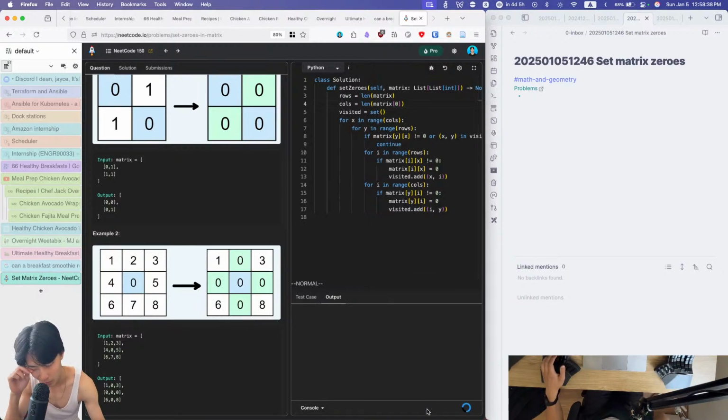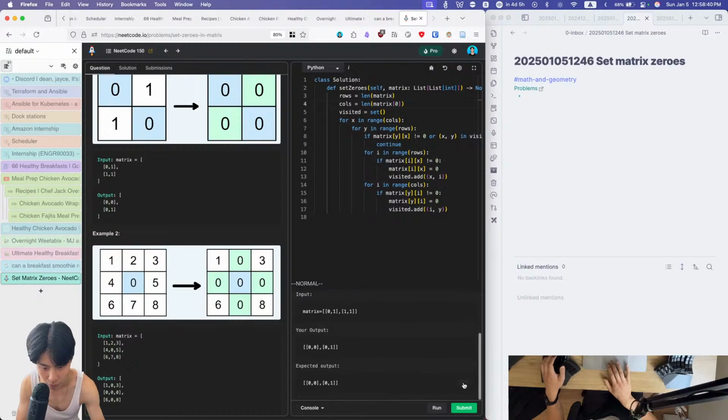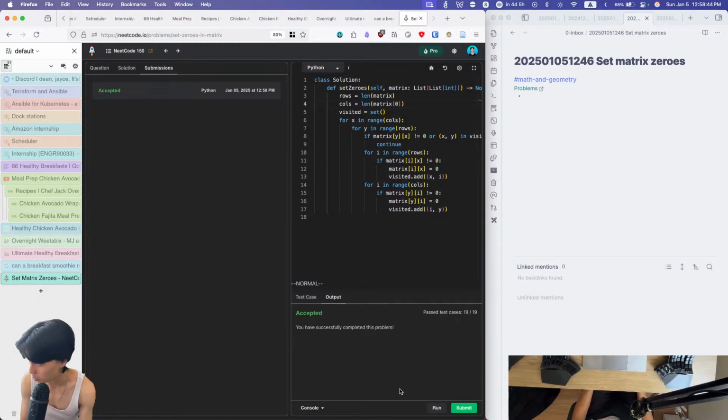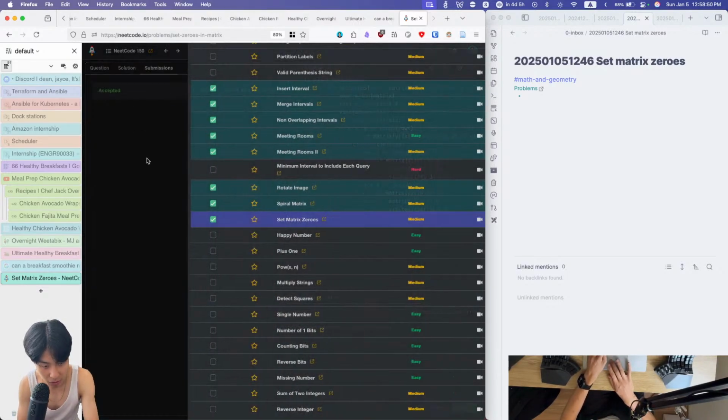Something about this seems kind of off. It's accepted here, but is it accepted in Leetcode?